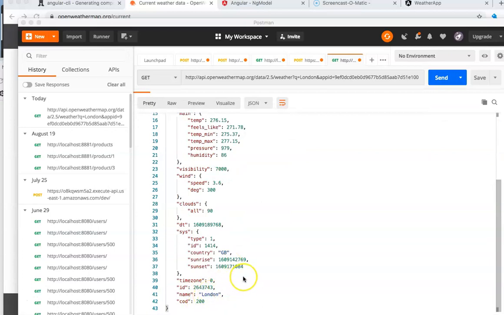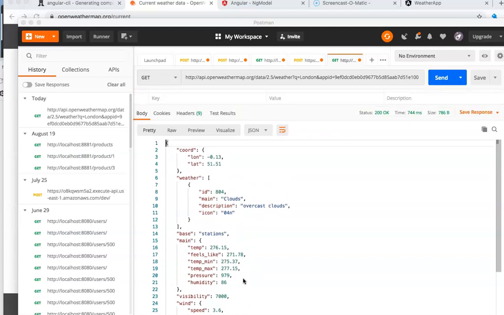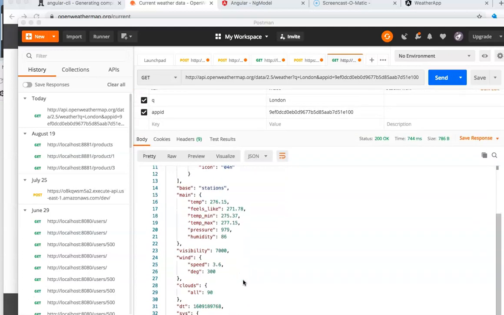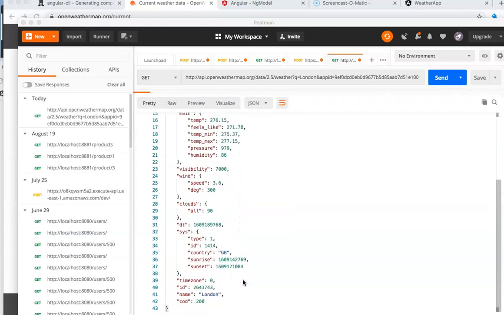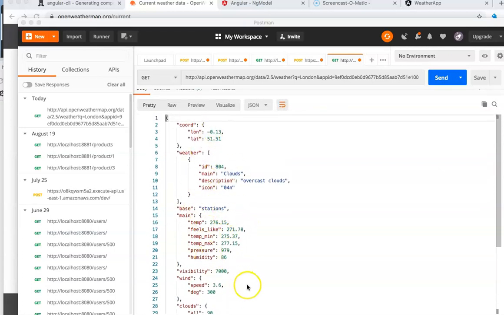So this is the city. It also has, I can see, probably the name of the country. I think this probably is what we're looking at. So we can grab whatever data we want and display it on the screen. That's what we're going to do in the coming section, which is the core of this project that we're trying to demo. So let's catch up in the next video.